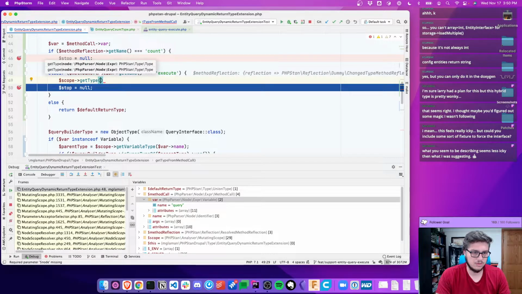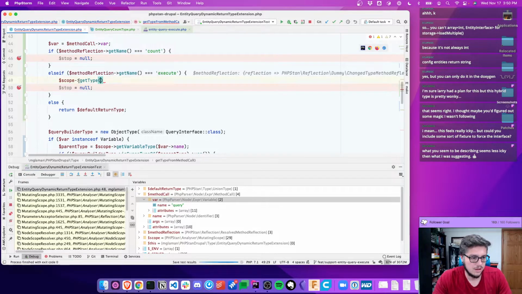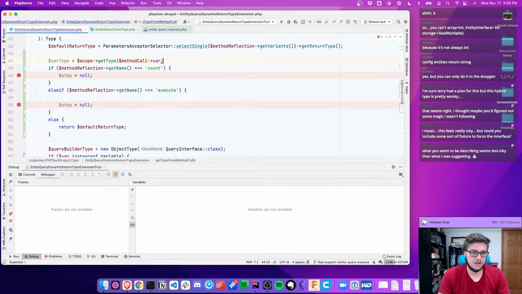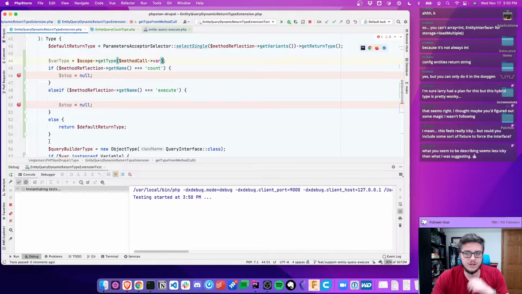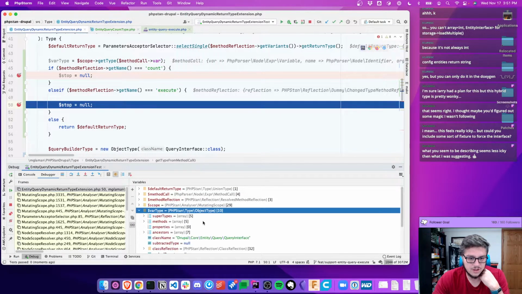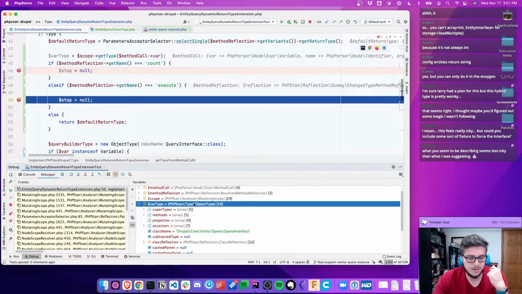Oh, yes, we can. Great. So let's do var type equals get type. I'm gonna start rebuilding this, and I'm definitely going to go over time because I want to see this as close as I can get. So var type is object type. Bingo bango.